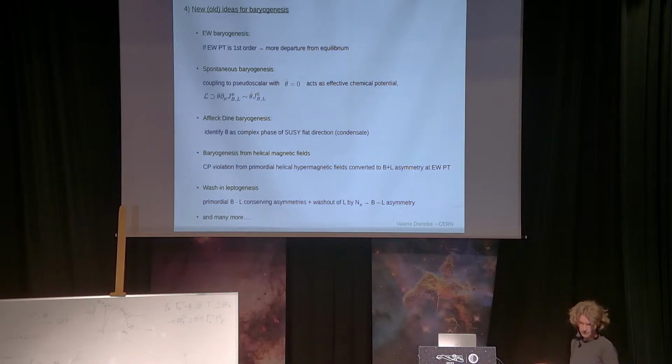So I'm giving you these different examples, and this is the end of the list, just to show you that there are really different ways to think about this. At the end, you always need to fulfill the Sakharov conditions one way or another, but you can do it in fairly different ways. And as soon as you have some sort of model which gives you some sort of CP violation, these are different ways that you can think about it in order to check if it does something interesting for baryogenesis. Okay, thank you.